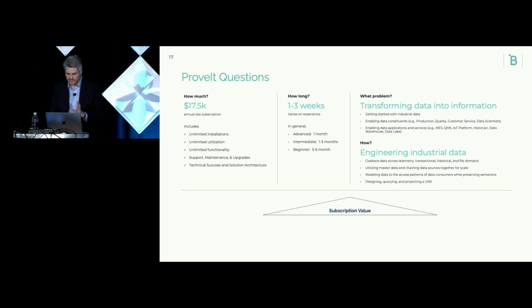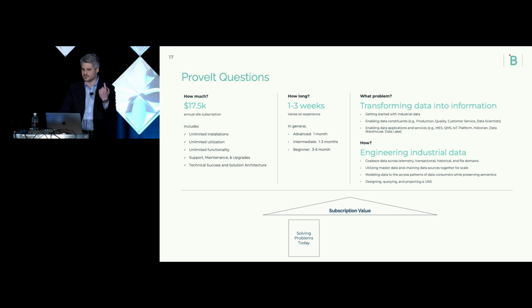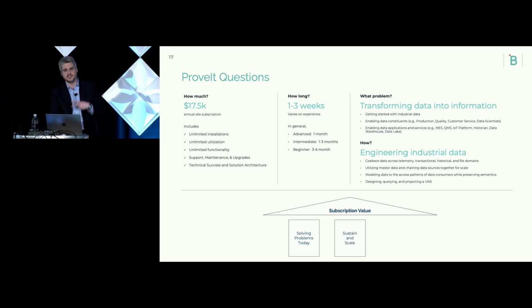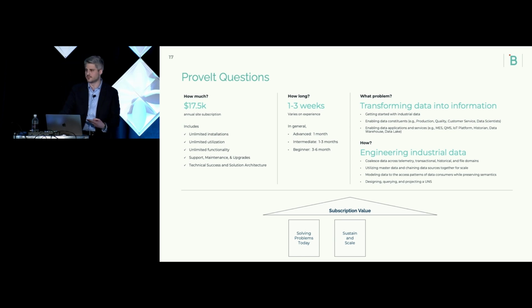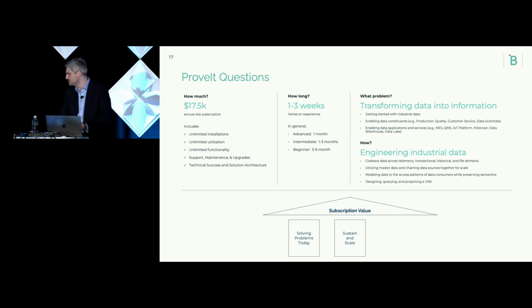When I think of subscription solutions, having been on the buy side in the past, I always think of 3 different pillars. One, solving problems today, which we essentially proved today, but they also have the ability to continue to solve problems, right? Are we getting software patches? Are we able to upgrade without breaking changes?